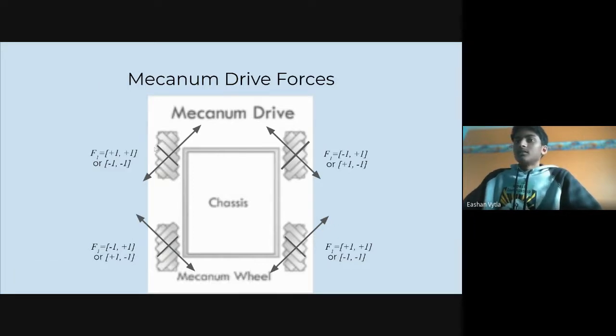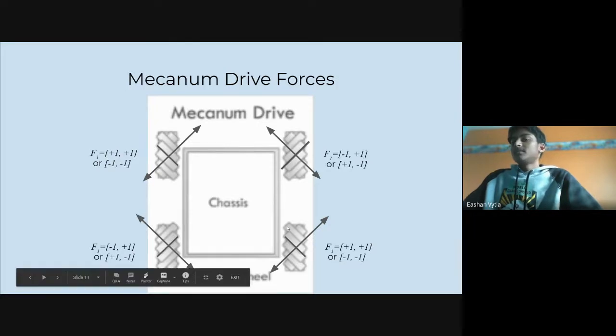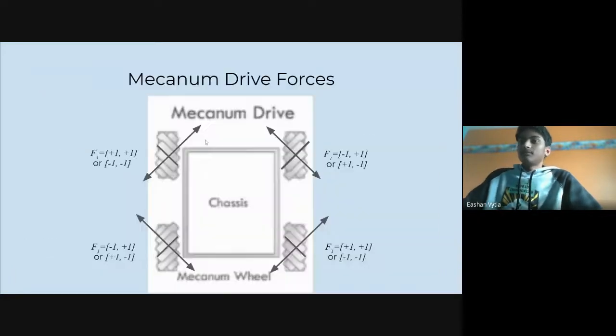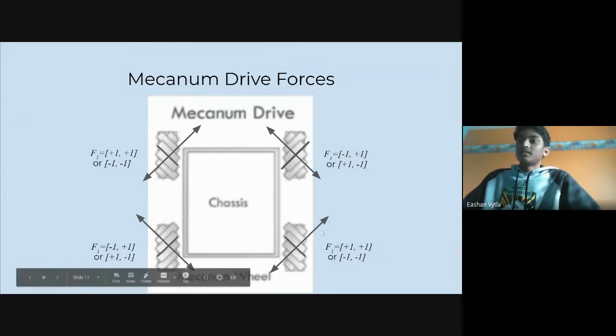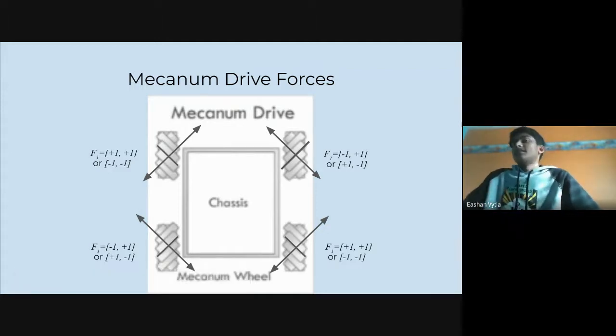Now, again, these two wheels are going to be the same direction, and these two wheels are going to be the same direction. But sometimes I like to think of this as an infinite line of direction. So this is the line that the force would travel on, this is the line that the force would travel on, and this is the line that the force would travel on. But we can notice another pattern in here.